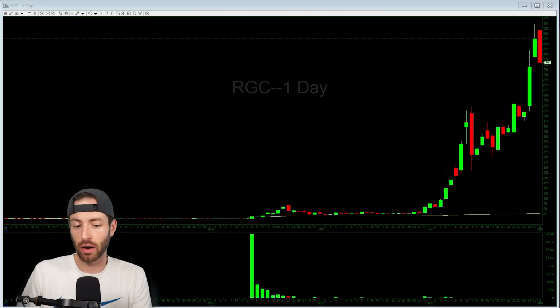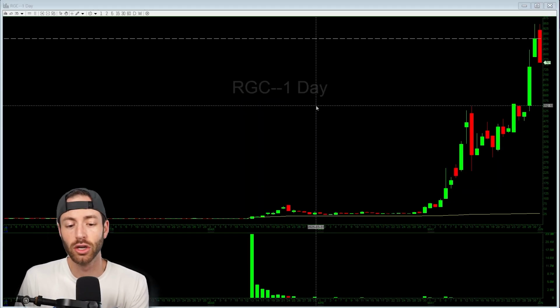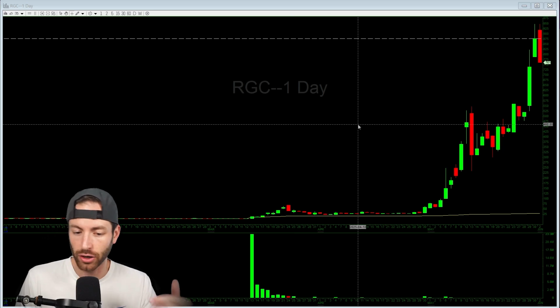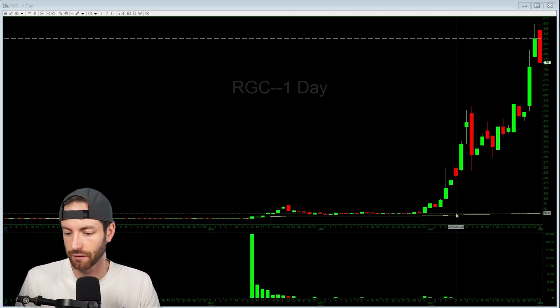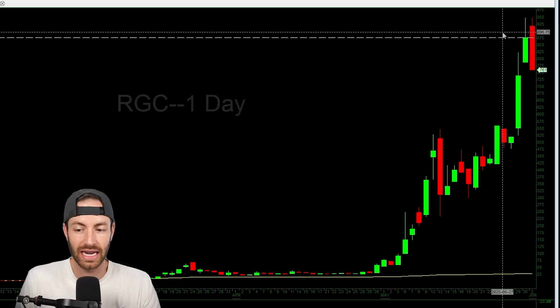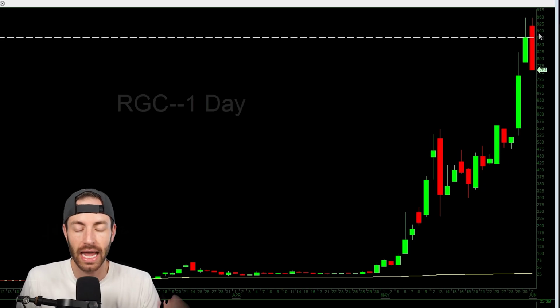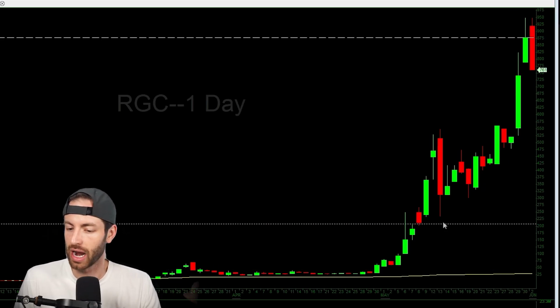You want to trade stocks that not just have volume, but are transacting that volume hundreds, if not thousands of times a minute. And so a perfect example of this, seeing and contrasting the two, is RGC here. Now, RGC, I'm bringing it up because it is pretty much like a black swan. This thing has gone from 30 bucks to now hit a high of like 900 on Friday and today, which is insane, right? Most tickers do not have a run like this.